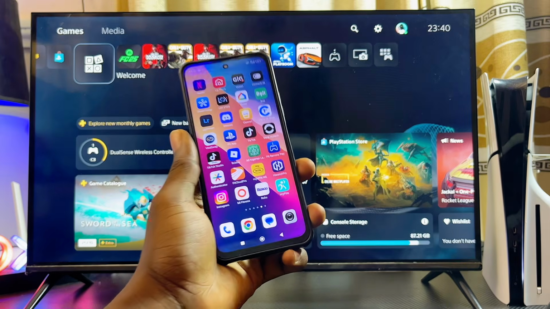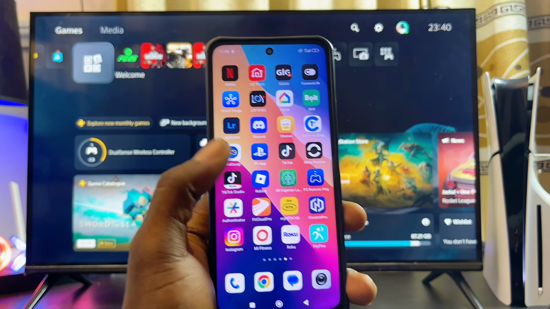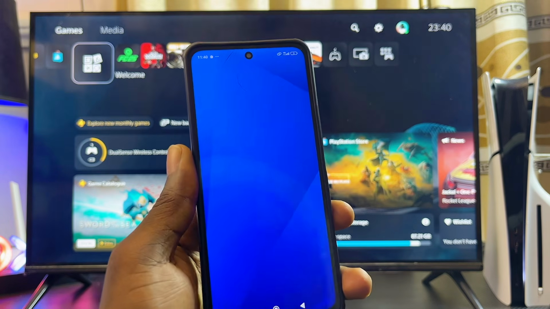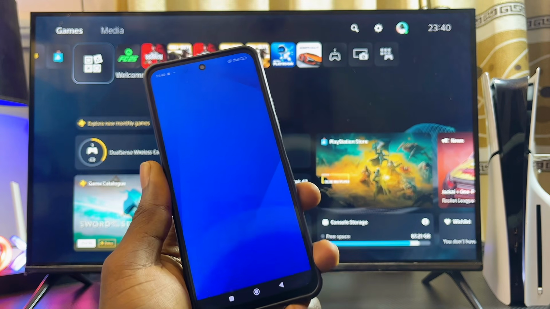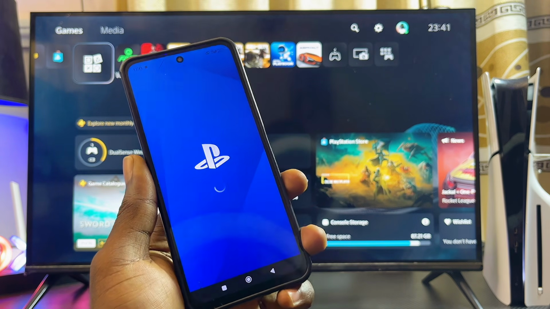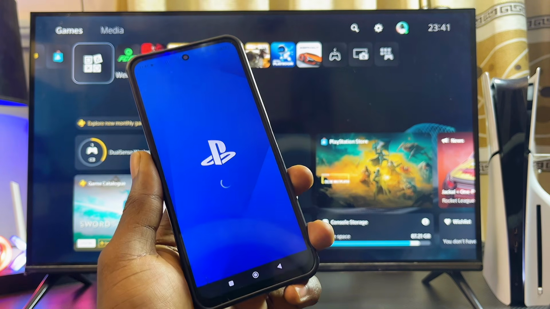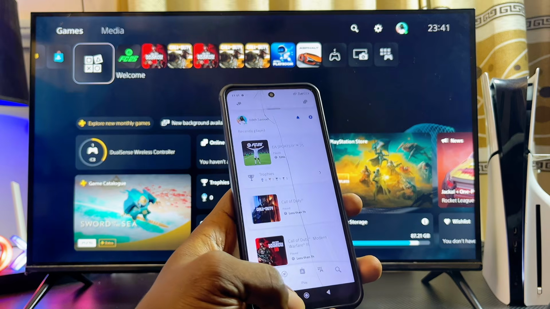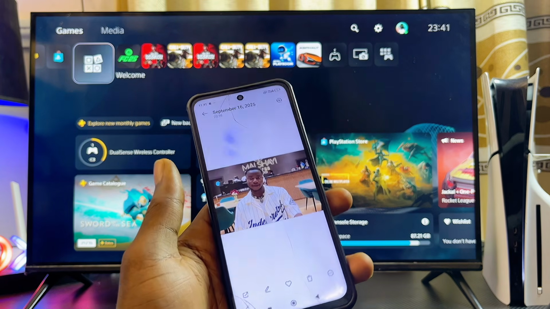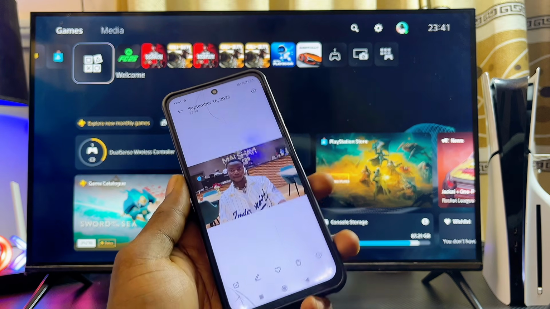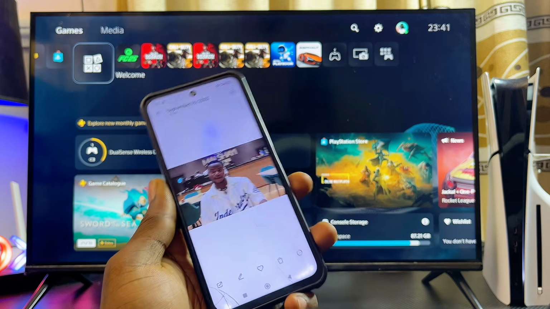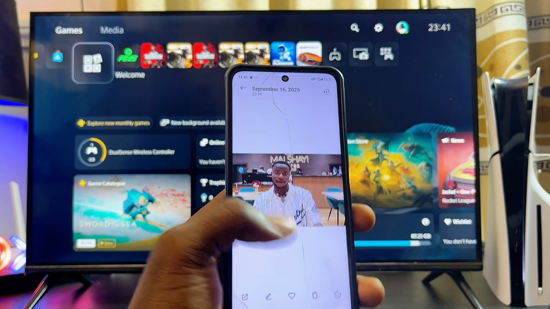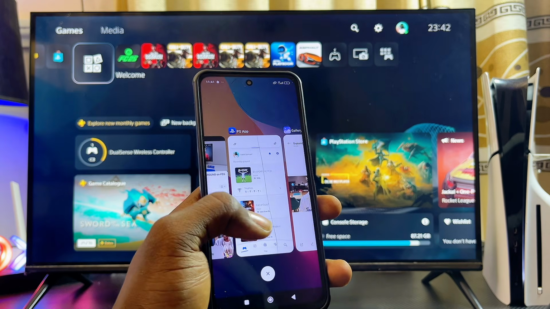Okay, so first things first, before we proceed, you want to make sure you have the PS app, that is the PlayStation app, on your phone. You can get this app from the Google Play Store or iOS App Store. Just download it and make sure you log into the same account that is signed in on your PS5 or your PlayStation. Once that is done, you also want to make sure you already have the photo or picture of yourself or custom image you want to use as the wallpaper or background image of your PS5 as well.